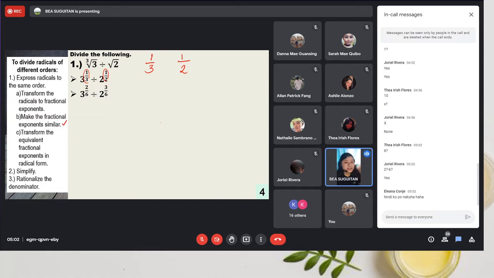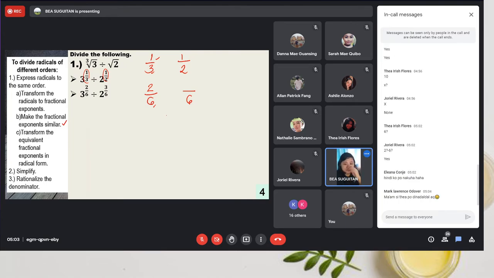So as you said a while ago, the LCD or the least common denominator of 1/3 and 1/2 is 6. So you just have to put your fraction bar right there and you write down the least common denominator, which is 6. And then, what you're going to do is that, first, dito muna tayo kay 1/3. 6 divided by 3, that is 2. 2 times 1, that is 2. So, you have to write it down 2. Okay? Sa tapat ni 1/3.